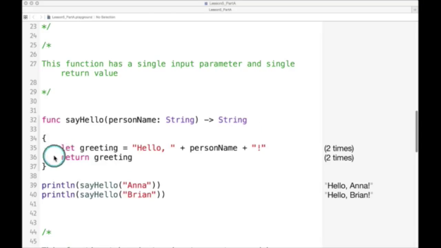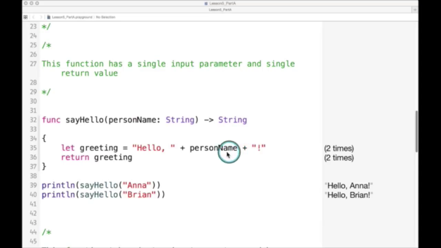Now let's look at the body of the function. What the body of the function does, it takes the string hello and combines it with the person name, which was the input to this function, and then combines it with an exclamation mark.